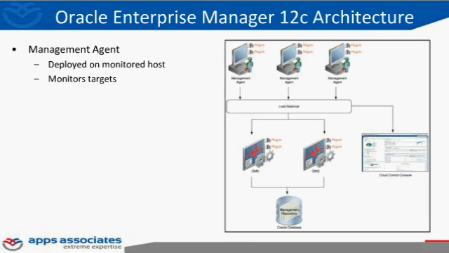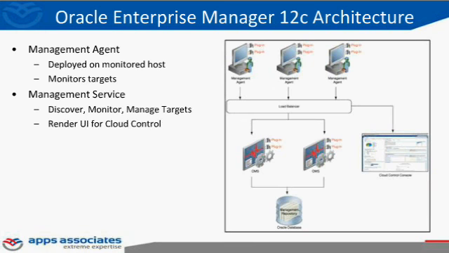So what is represented here behind the load balancer is a highly available configuration of the management service. This is the infrastructure component of Enterprise Manager that allows administrators to discover and manage targets, and deploy agents to remote target environments. It also renders the UI for administering and working with the product itself. Then comes the repository, essentially an Oracle database that stores the metadata, the configuration details of the various targets, as well as the various monitoring data that is being generated by the agents themselves and being provided to the repository.